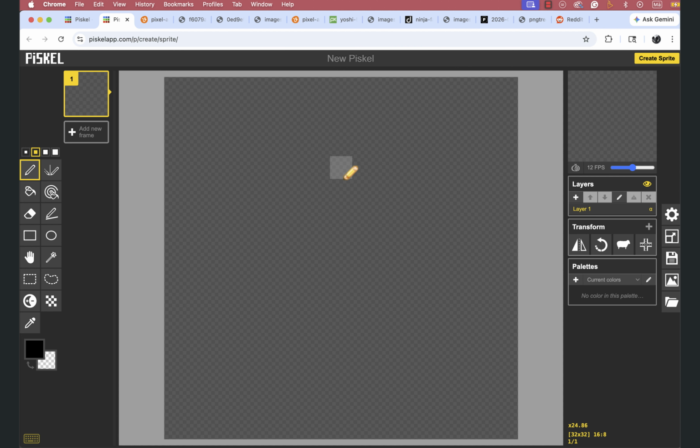So once I've got that, you can see here with the pen tool various sizes. The small one, big one, it's a lot bigger. Got a paint bucket tool and a few other things, selection devices and that, and I'll go through some of them now. So I'm just going to have black. I've got my pen tool. I'm going to put it on the second one up, which is a wee bit bigger, and I'm going to start.